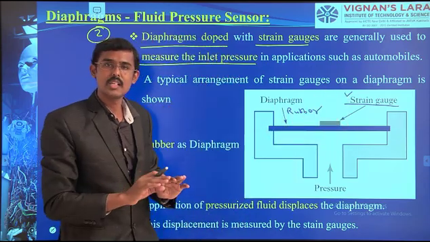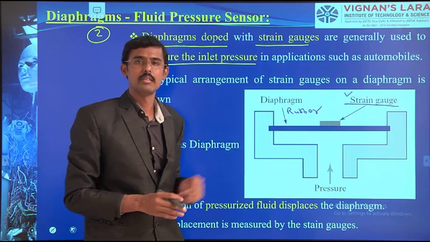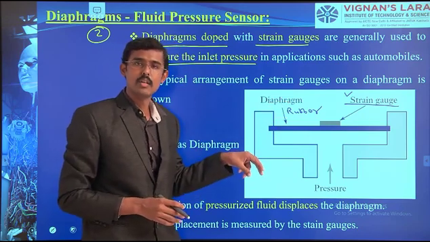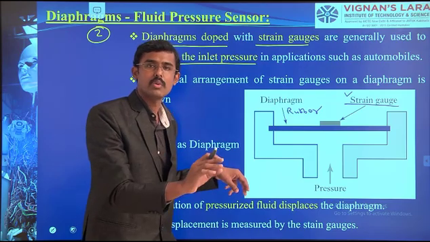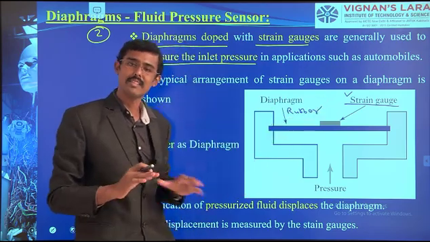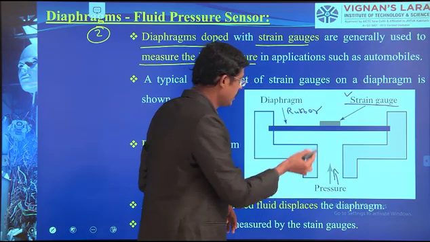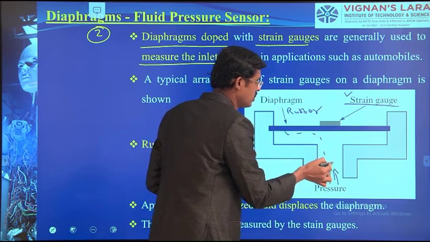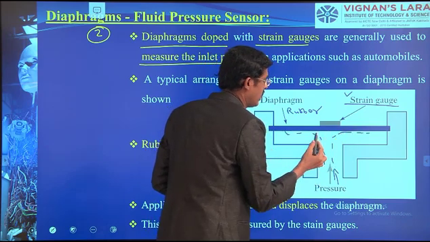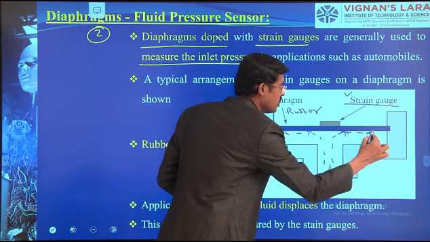The methodology: we are using elastic deformation of the rubber, and over the rubber, for the conversion and measurement of the change, we are using the strain gauge here. A simple mechanism, we are applying a fluid pressure here. It comes and fills, and therefore it gives a load pressure here. It gives the pressure here.